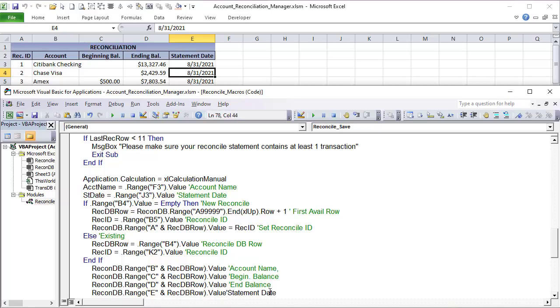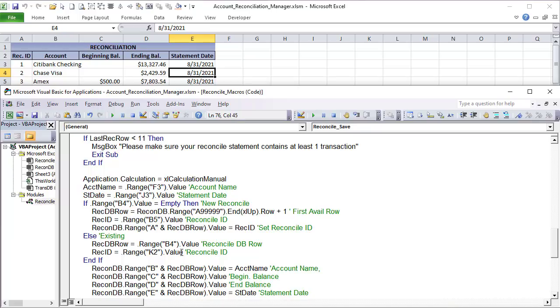So it's going to be equals. We have this one in a variable. So we're going to put the statement date. We've already set the variable above right here. We know the statement date. So we also want to know the beginning balance and the account name. We also have those in a variable. So let's put that in there. So account name, we put that into a variable right there. And if you're not sure if the variable's right, you just lowercase it and change it up.